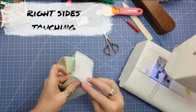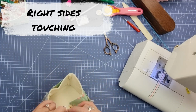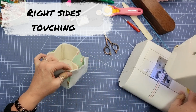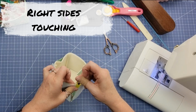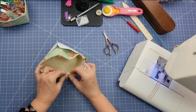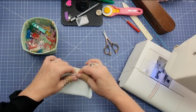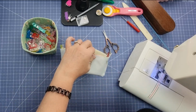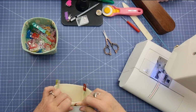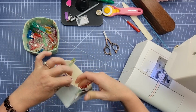And at this point, I'm just going to press open the seams using a finger press on both sides, on the foam and also the lining. And then I'm just going to pop a clip onto that, and I'm going to do the same thing all the way around. Okay, so all our seams are lined up. Now what I want to do is make sure that the edge of my lining and the edge of my exterior is lining up, and I'm just going to put some wonder clips all the way around.